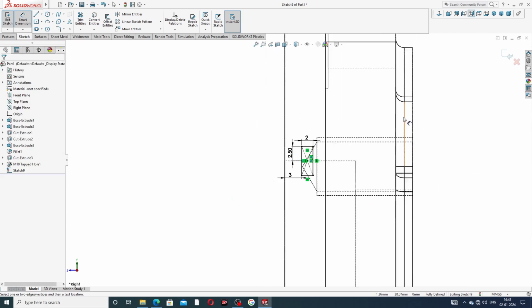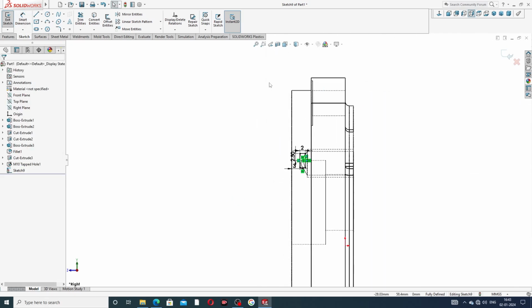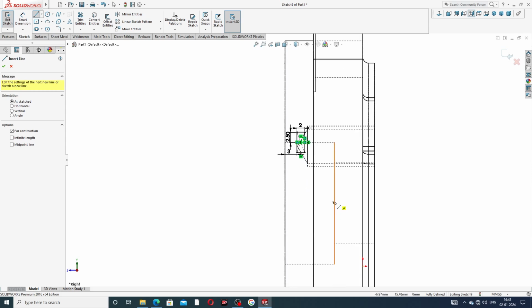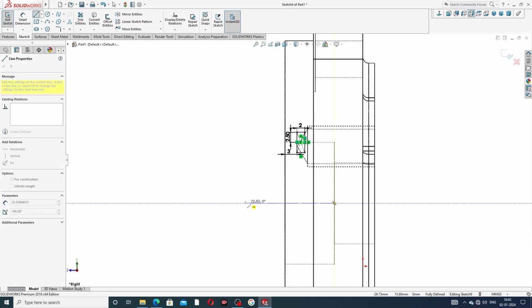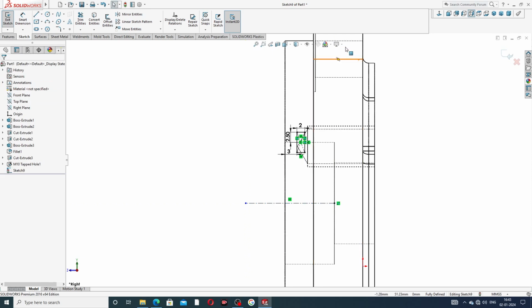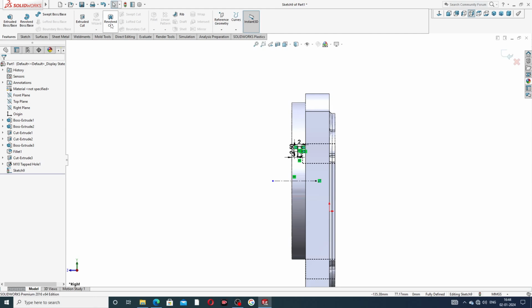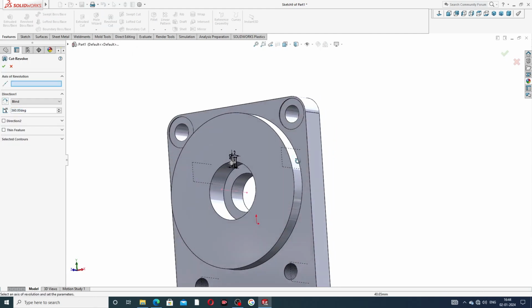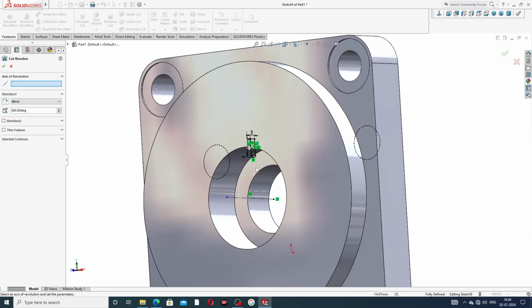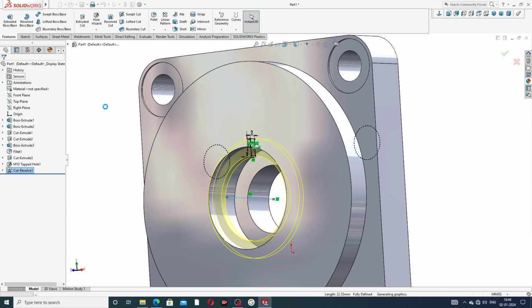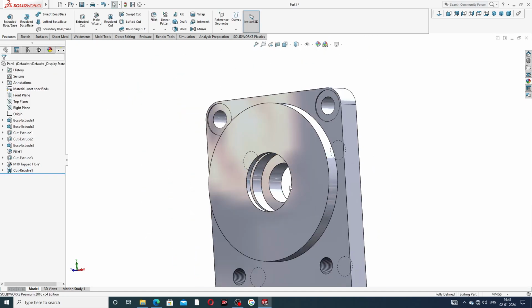And this is a revolve cut. At first the center line is drawn here. This center line is drawn here, and use this cutout as a revolve cut. Select this, the axis of revolution is selected here, and this cutout is better.